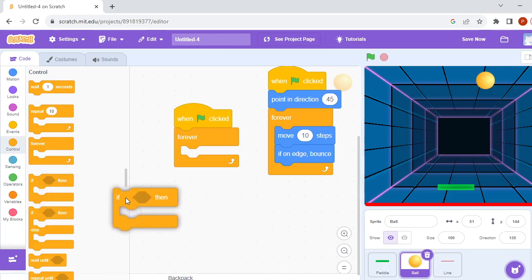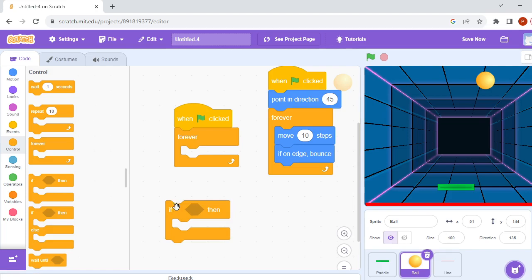So I'm going to get this if then block. In this if then block, we are going to check our condition. There is a small space between if and then. In that space, we are going to check our condition, and the further steps will be performed after then.